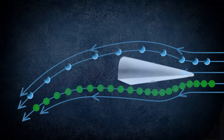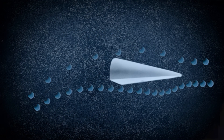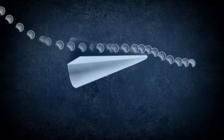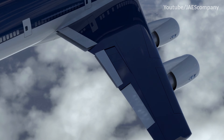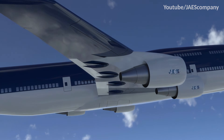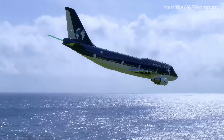A lifting body aircraft generates lift in two ways. The first is by creating a high pressure area at the bottom of the fuselage and a low pressure area on the top — this is called induced drag. Basically, as long as the distances at the top and bottom of the aircraft are different, the air will move across the aircraft at differing speeds, creating either a dipping or lifting effect depending on which surface is longer. The shape of the aircraft is extremely crucial, as it creates lift and controls the direction of flight. The leading edge is designed to be sharp for smooth airflow, while the trailing edge is curved for efficient airflow off the fuselage. Compared to a normal winged aircraft, which generates lift through the wings' curved upper surface and flatter lower surface, it's not entirely different — it just uses the fuselage instead of wings.